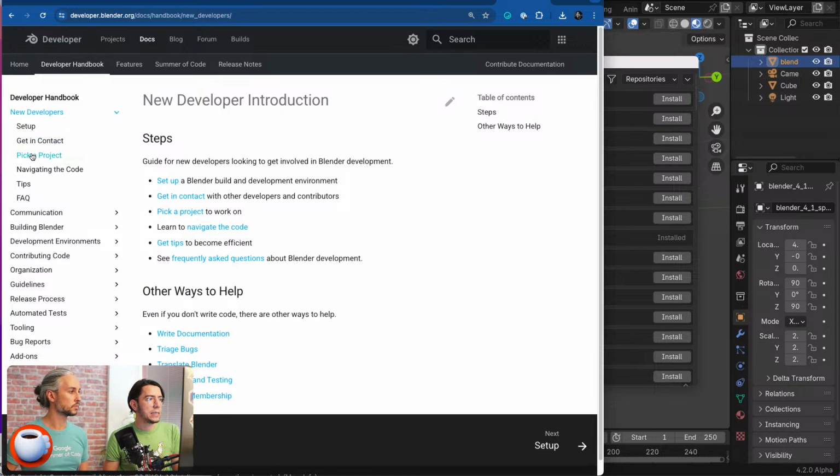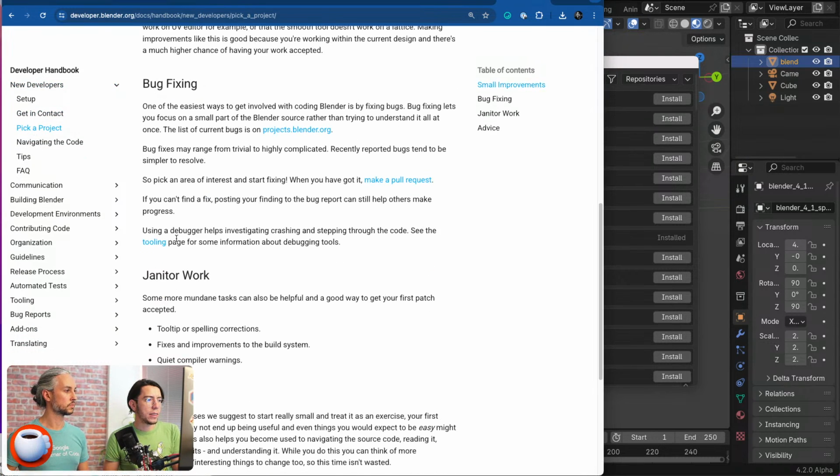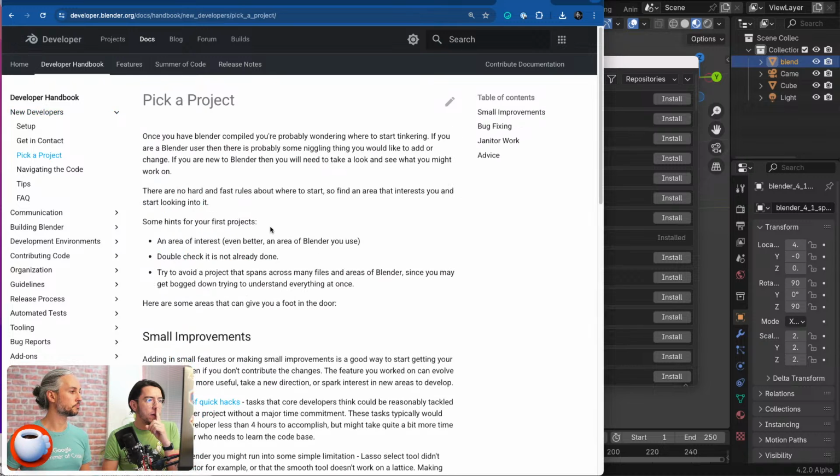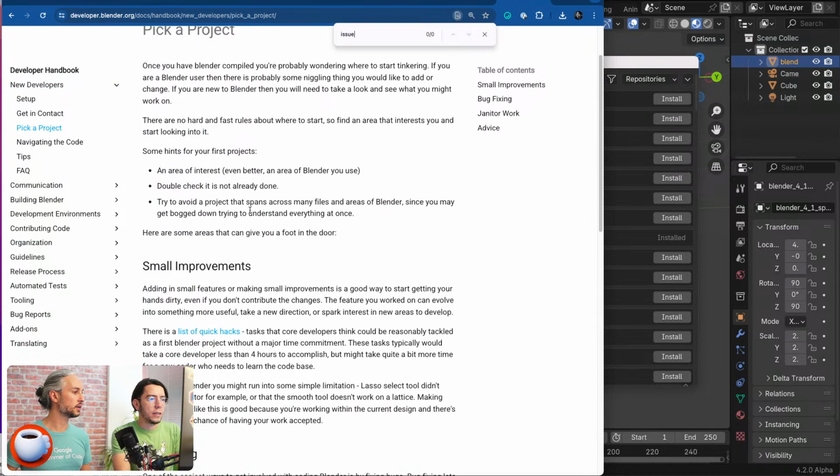And there is a "pick a project" section, and we used to have a "good first issue" list. We do have that. And then maybe there is a list of quick hacks.